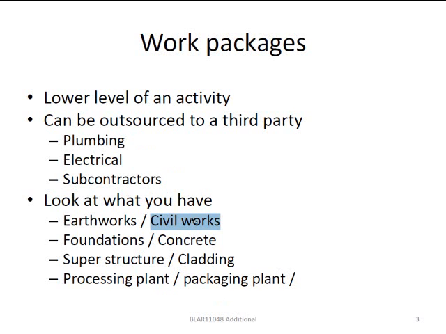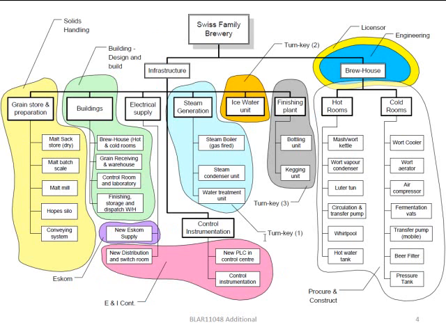So basically what it is, it's something that you can outsource. It's a lower level on your work breakdown structure for this project. And if we look at a simple sketch, this is just another project that we've worked on before. You can see each of these colored areas is considered a different work package. Alright, so for instance, in this project we were going to build a brewery, and the buildings were being constructed by a specific company. The steam generation systems was designed and installed by another group, and so on. And you can see that each of these items over here becomes effectively a work package on its own.